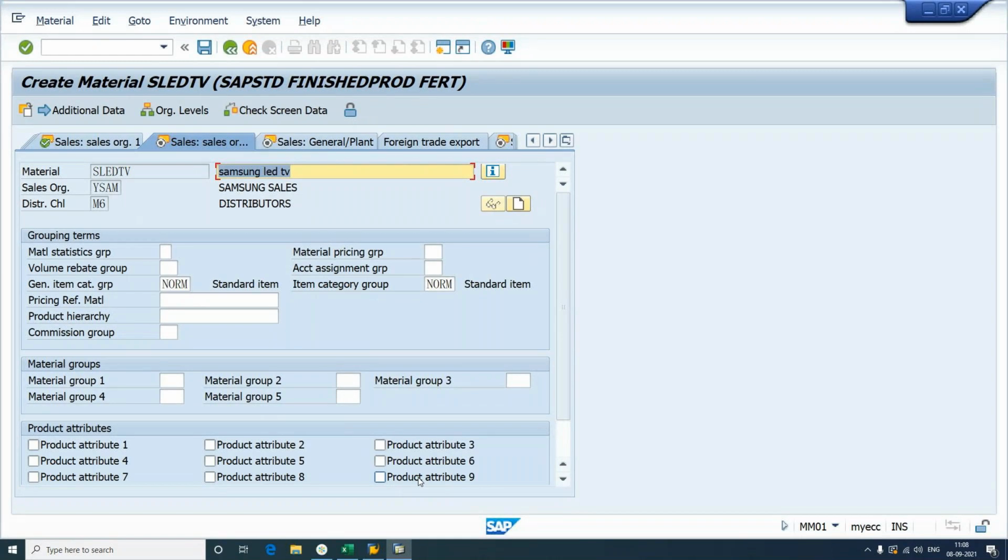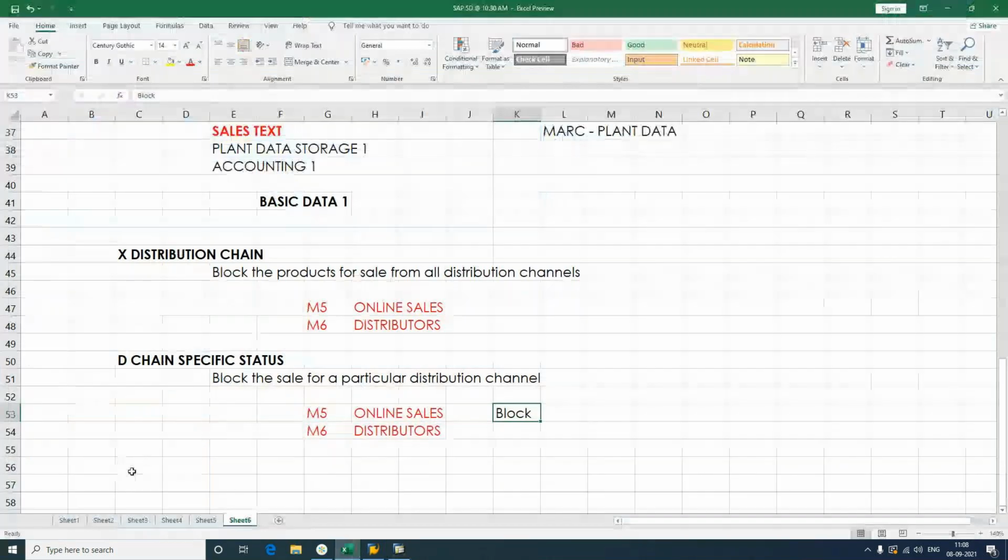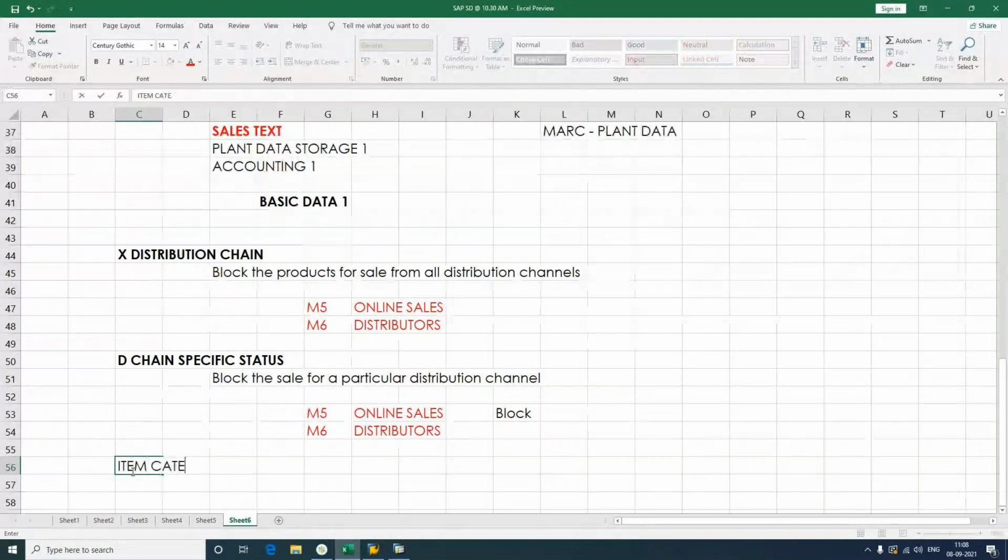Now this sales organization 2 view is going to play a big role when you start recording a transaction. Item category groups. Right now I'm just trying to give you a definition for this item category group.